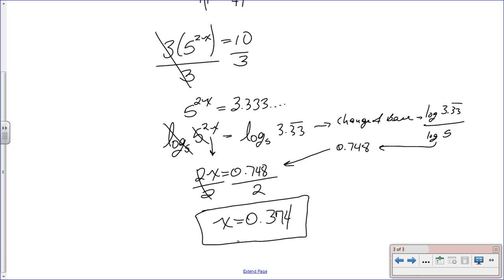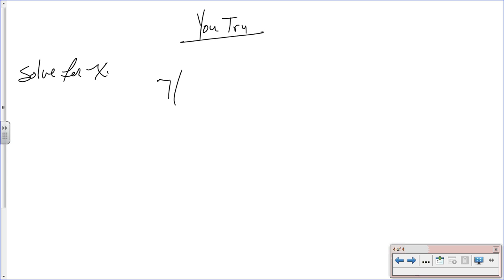Alright. So, now here's the you try. There's going to be no ticket in the door for this one. Alright, I want you to try this one. I want you to solve for x. Your equation is 7 times 3 raised to 4x plus 1. So now I've added a little bit more to your exponent. Minus 6 equals 12. Alright, so pause the video and solve this.